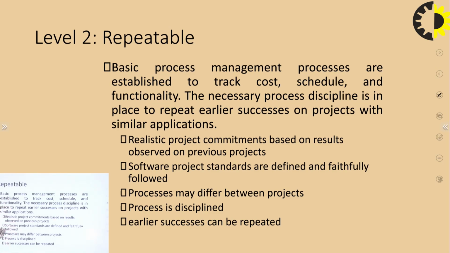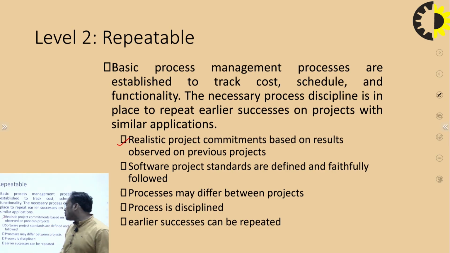So repeatable basically has four important points. The first point is realistic project commitment based on results observed on previous projects. So what was the previous performance, on the basis of which we are going to give the commitment to the client and we are going to develop. The second point is that software project standards are defined and faithfully followed. So what is the standard parameter, we are going to faithfully follow that standard.